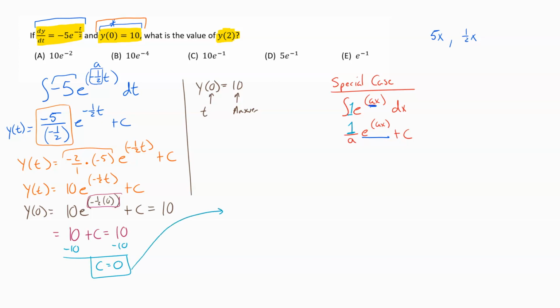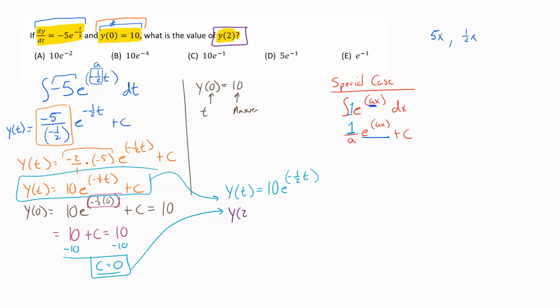You put that together with your original antiderivative to find what the full equation would be with your plus c. This would be 10e to the negative 1/2 t, and the c value we got was 0, so this would be plus 0. We don't really need the plus 0, but that's how you would plug in for that c value. So that's our actual equation. We'll drop off that plus 0. Using that equation, we're now going to figure out what is y of 2.